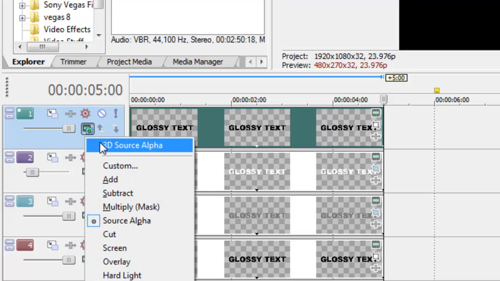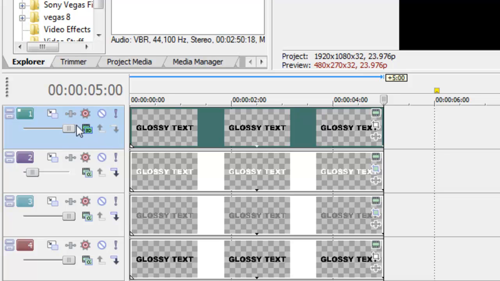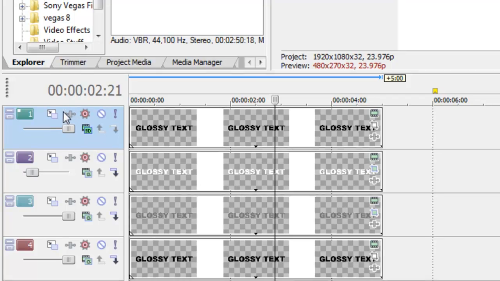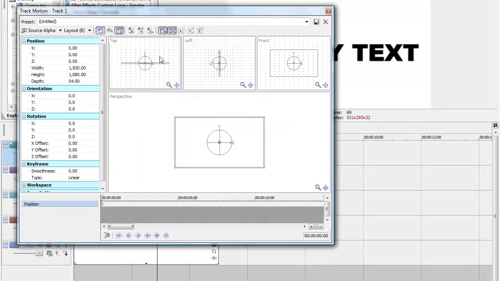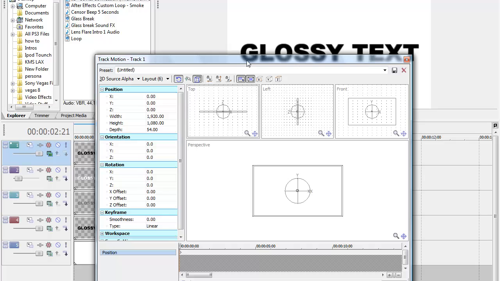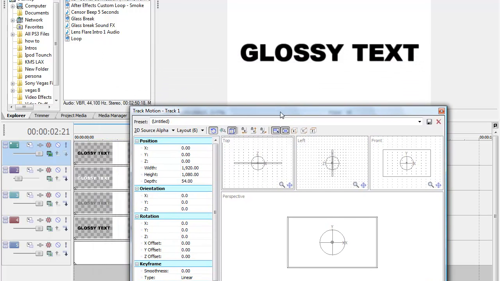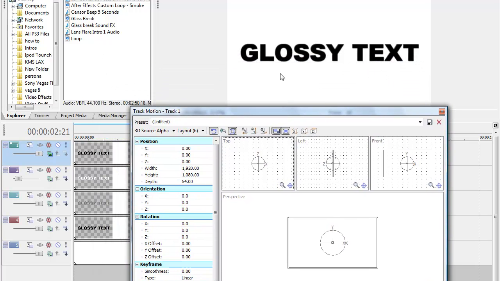Click 3D source alpha. And then after you've done that, you can now go into the track motion. And here's where it comes into play with that glossy reflection, that nice little reflection you have.